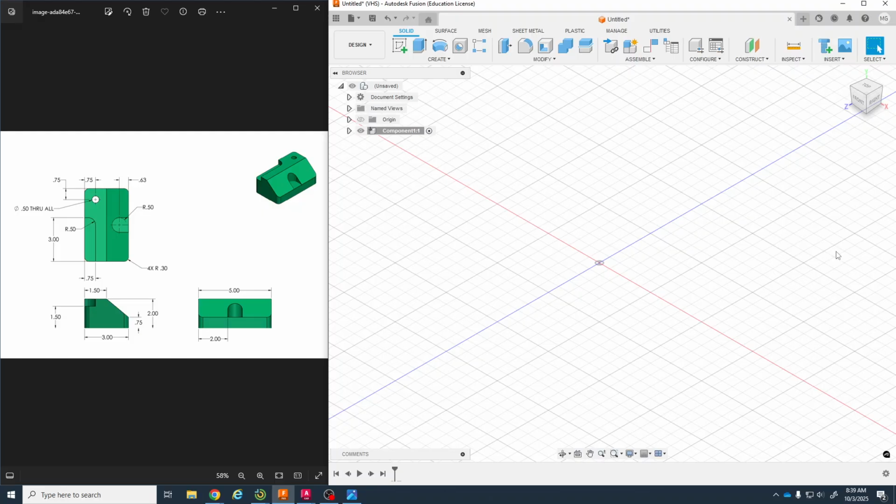Right-click, New Component. Okay. Next thing we always want to check is our document settings, our unit settings. Landon, this is what I was worried about. We have to choose a unit collectively as a class to do here. So, Landon, you already started. Do you know what units you used? MM? Okay. We'll go with that.